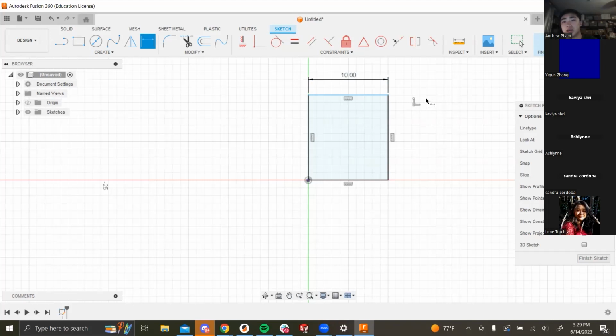So I just saw a question in the chat. You do not need to have the same dimensions for credit for most of these assignments. Units, I will get to that. But yeah, the dimensions don't have to be exactly the same as mine for most of these. We just want you to choose your own and kind of get creative.